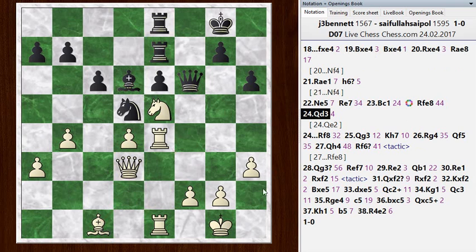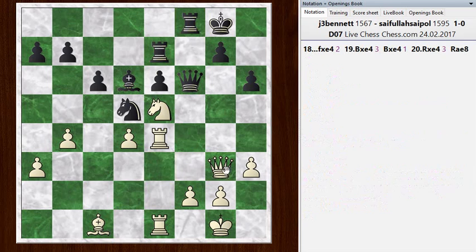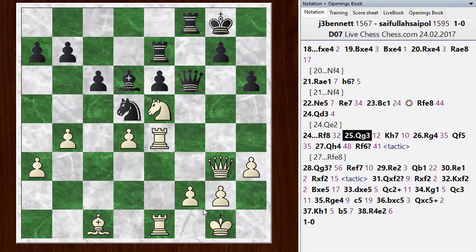along the third rank. He went rook to f8. So I didn't realize that. He actually just shuffled the rooks back and forth. So yeah, I guess he was having a little trouble finding a plan, but he eventually hit on the idea of piling up on the f-pawn.